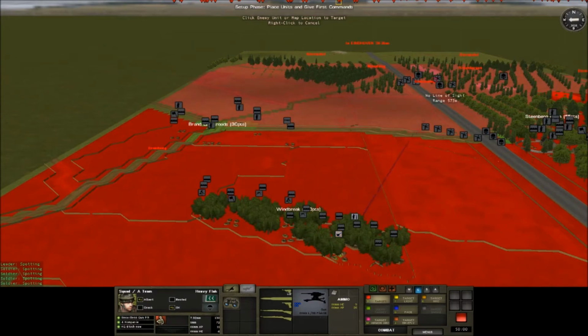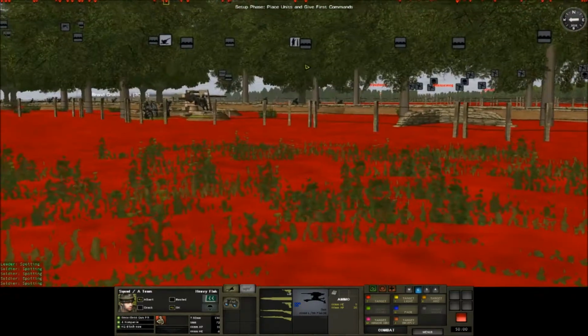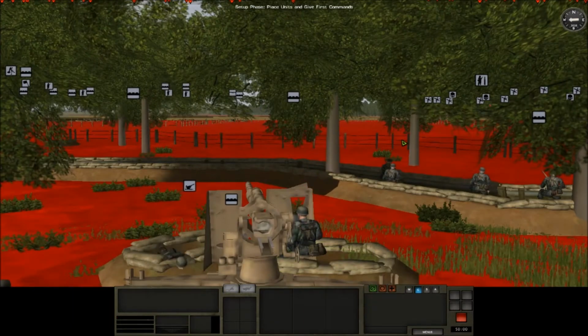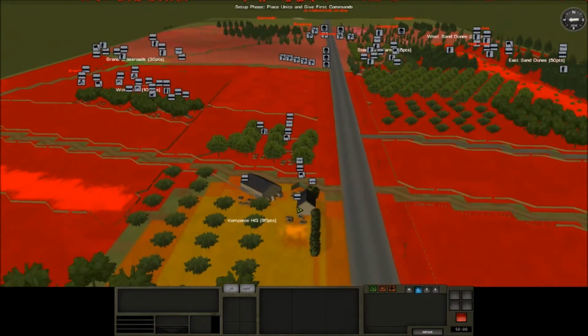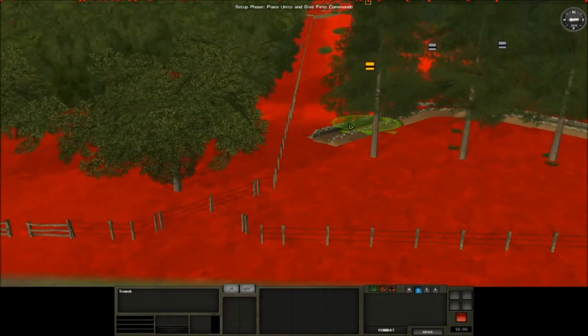It's not in the most fantastic location, I've got to say. Kind of a good location. I'm not too sure there. So we've got one 88 there. Oh, we've just got one. What are these? They're bunkers.